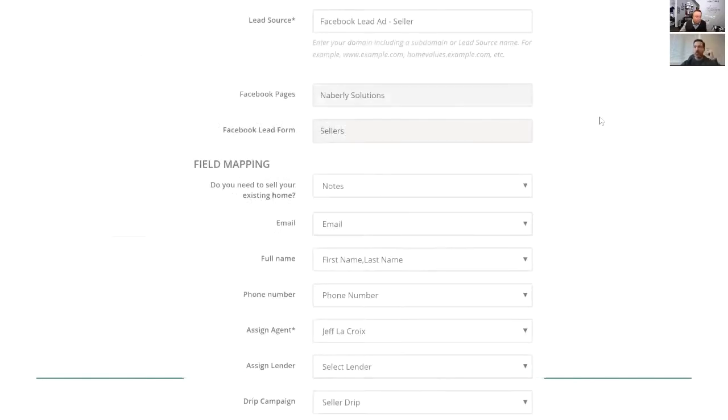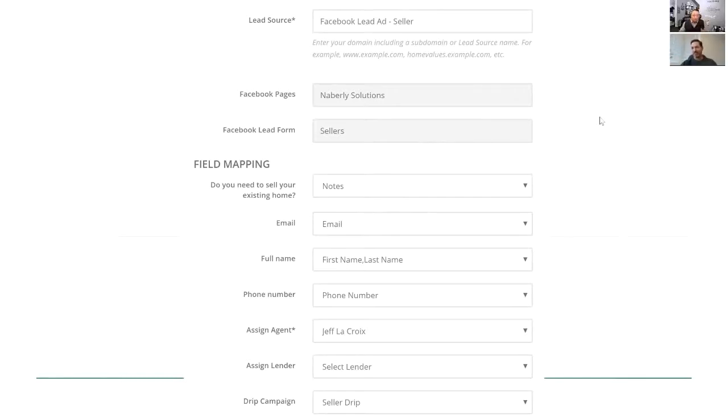And we've done the whole Zapier, and even from us, from a technology standpoint, we built a Zapier connection, and we were routing leads in that way. And frankly, it was a pain, even from us doing it for our clients. Sure. So what we did is we built a direct integration with Facebook. They call it the marketing API. Okay. So essentially, in our system, you can map that form directly into the Naberly dashboard. And so leads that fill out that form get populated into our dashboard within 10 seconds.